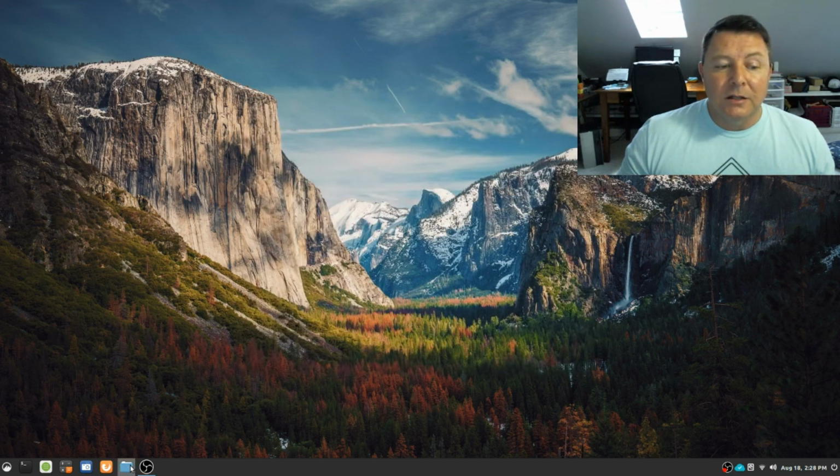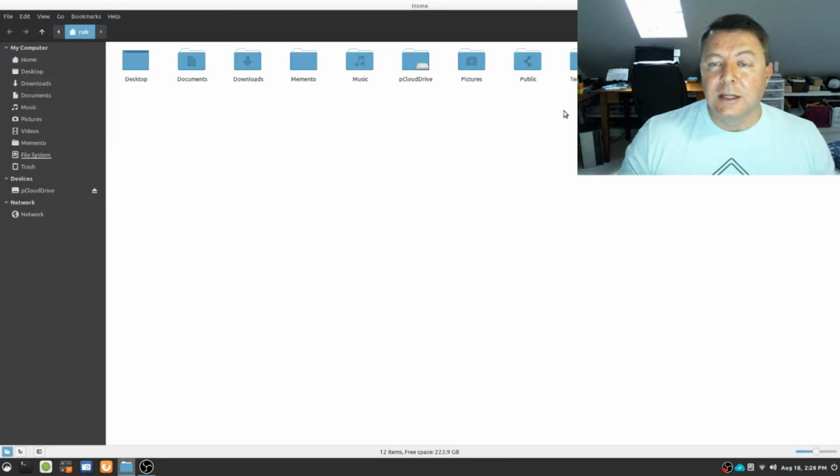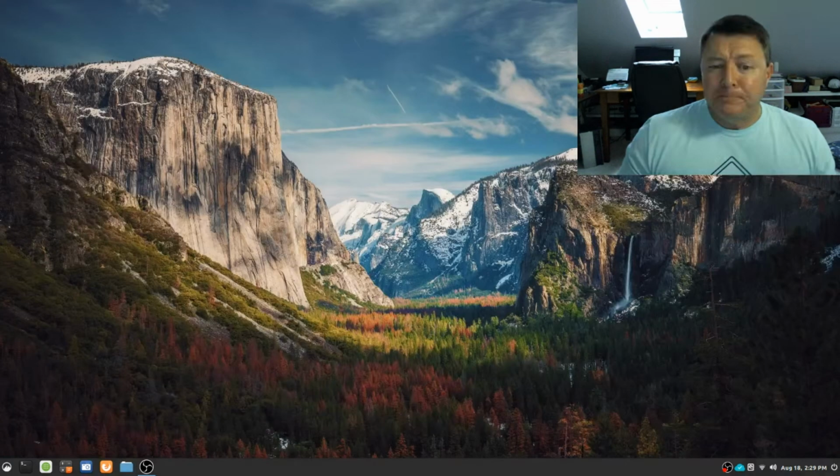So we'll take a launch here, take a look at Nemo, launch into that, and you'll just see here very clean, crisp, professional looking icons. They don't look cartoonish. That's one of the things I like about the Mint Y icons. They're pretty clean. And some of the icons out there have a really kind of an Android cartoonish look to them. So those few tweaks have turned Cinnamon Desktop into really an awesome desktop experience for me, the way I like to work and the way I like to line things up.